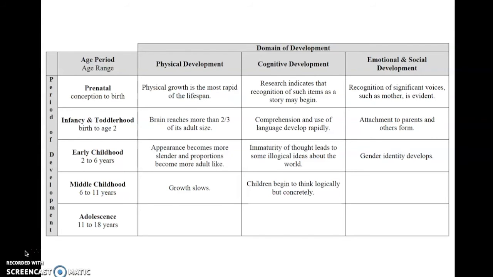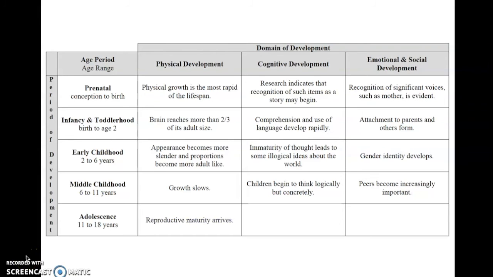As children begin to think less egocentrically, and as they begin to spend more time with their peers, particularly with the onset of school, peers become increasingly important. This falls into the emotional and social domain. Students often expect this statement to apply best to adolescents, since we so often hear about the importance of peers to teens. Certainly peers are important in adolescence, but they really take on new importance for kids starting in middle childhood.